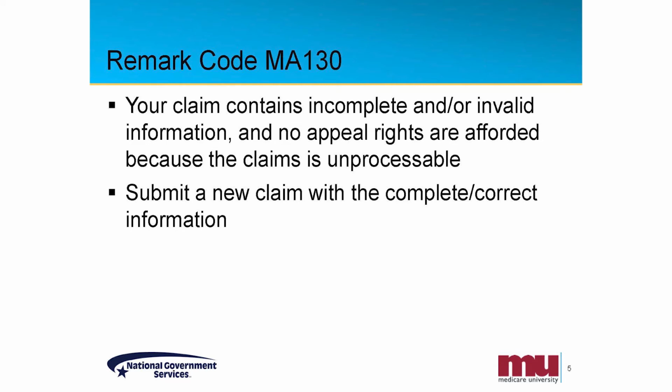As we mentioned on the previous slide, if your claim is rejected as unprocessable through the remittance advice process, you will see Remark Code MA130. Here we are providing you with a definition of the Remark Code MA130. Your claim contains incomplete and/or invalid information, and no appeal rights are afforded because the claim is unprocessable. Remember to review your remittance advice for additional messages that will clearly define what information is missing, and submit a new claim with the complete and correct information timely for processing.